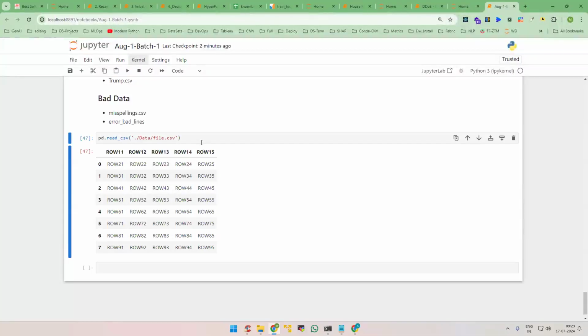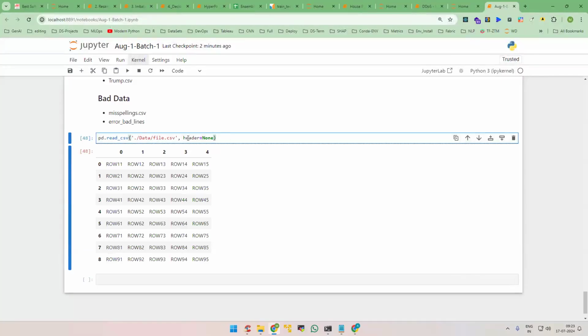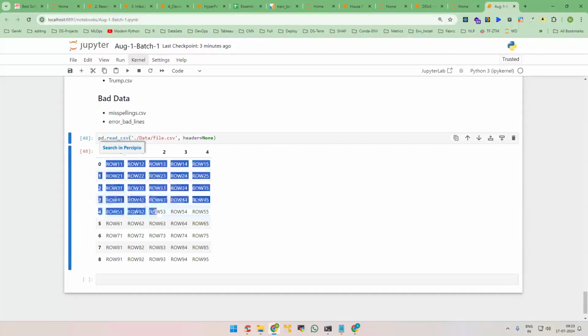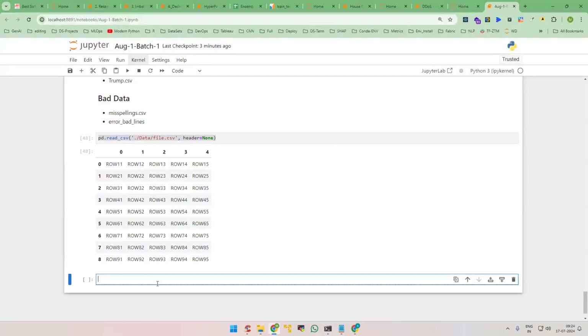It's going to have column names, but the data itself became a column. In fact, in that case, what we can do is mention header equal None. In that case, it is going to enforce that don't assume that there is a header. Then everything will fall under rows. Okay. Is that clear?